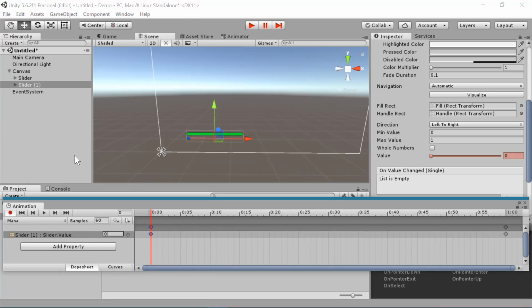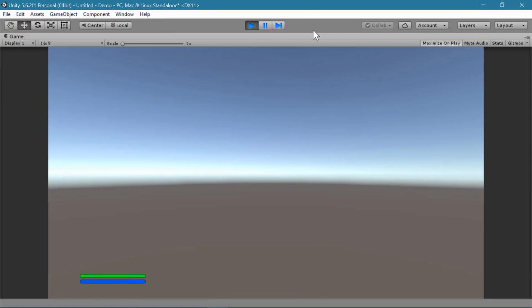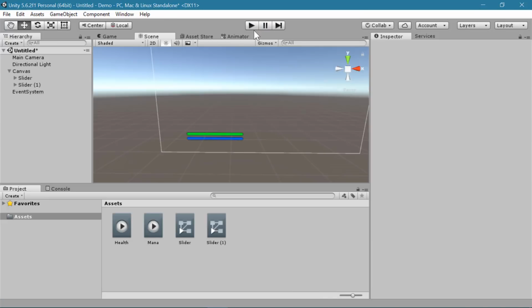And I'll set this one to 0 at the start. And similarly, it fills up all the way. So I'm going to drag this starting keyframe. I want it to be offset a little bit from the health animation. So I'm going to have them start slightly different times. And I also want them to go actually at slightly different speeds. So I'm going to have this one end just a tiny bit later, but this is also going to be a faster animation, so it won't animate at the exact same speed as the health. This will just draw a little bit more distinction between them. All right, so that looks pretty good for the health and mana bar.